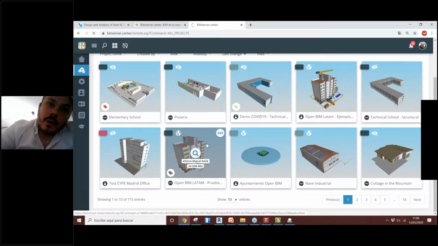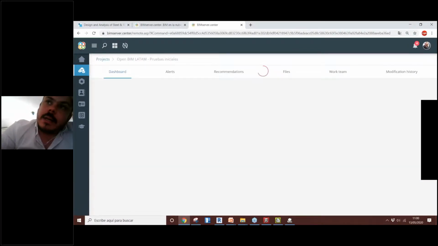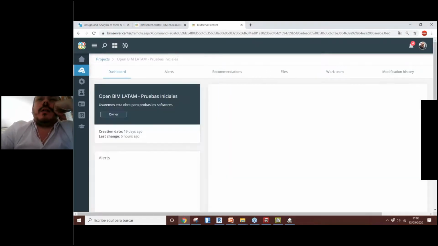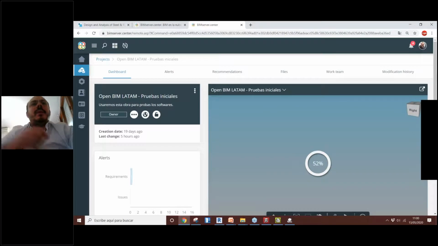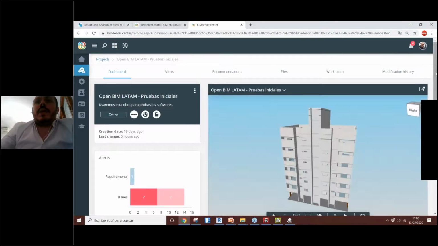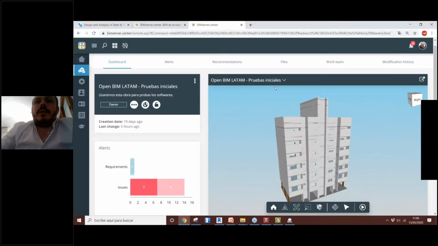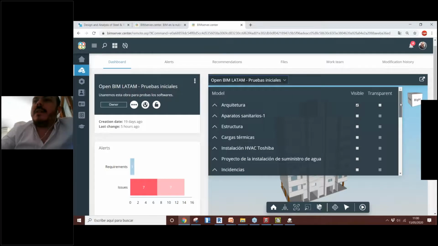Okay, in this one we are working in a team, a very big team. Actually, we are 13 or 14 members, and we are creating this model. So each one is creating one of the layers or the IFCs that we have in this project.